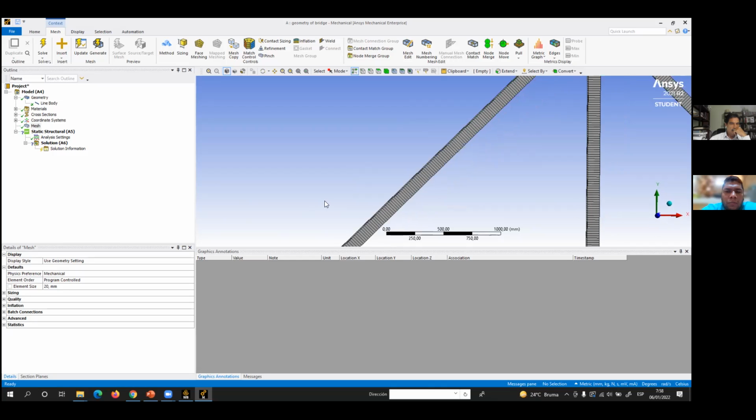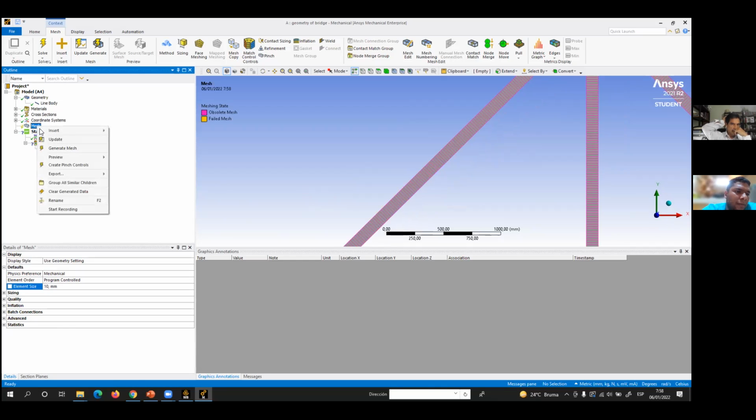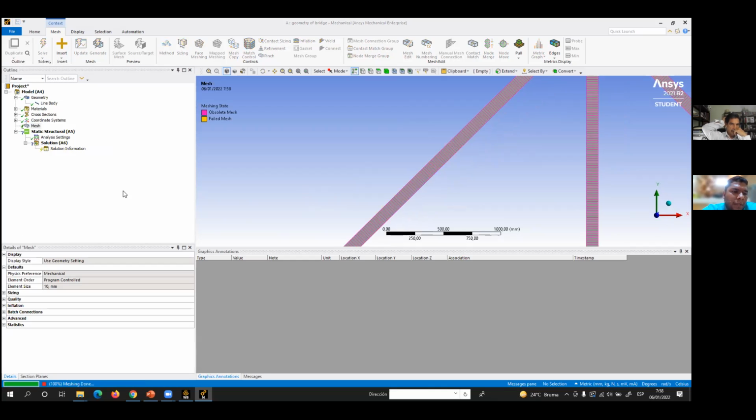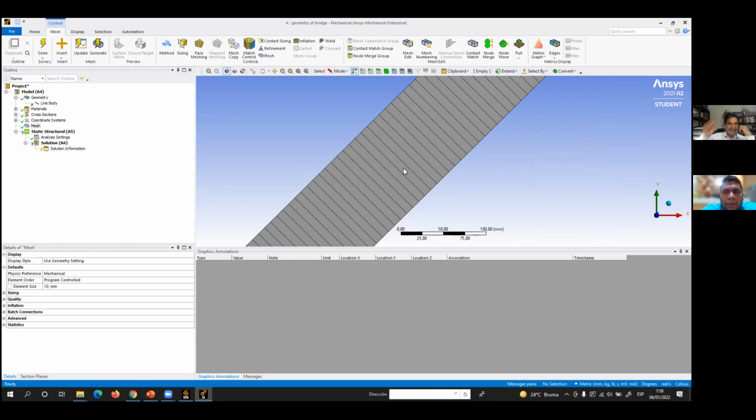If you change, for example, to 10 millimeters, and then run generate mesh, you see small parts.